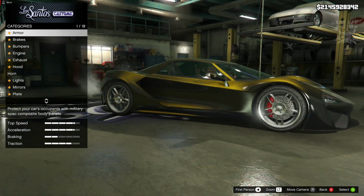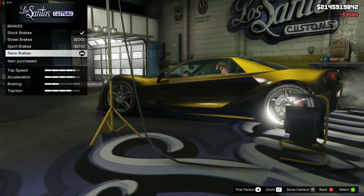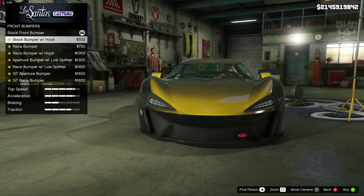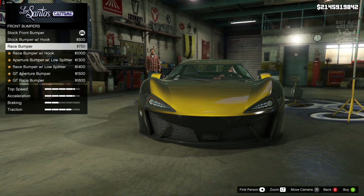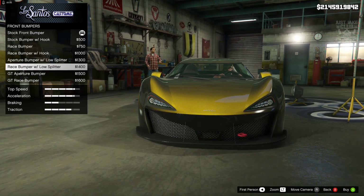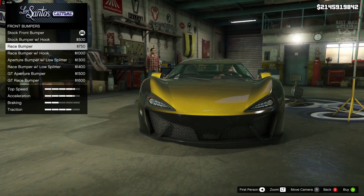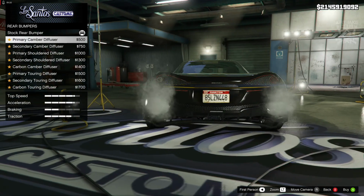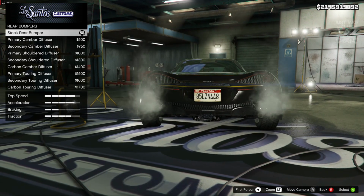So without any further ado guys, let's jump straight into it with the armour. We're going to go with 100% body armour as always, then we're going to go to the brakes and grab the race brakes. Then we do get a front bumper option. I don't think we're going to change this, we definitely don't want a tow hook on there. We might need to change this up actually. Now we're seeing this because this is the first time I've ever done this build. I'm sort of coming in dry, so to speak, so I haven't really looked through the options just yet. But it looks like we are going to need to change it, and we're going to go with this race bumper. So next we do get a rear bumper option, and these are just diffusers by the looks of it, and we don't need to change any of that. So we're going to stay stock for the rear bumper.